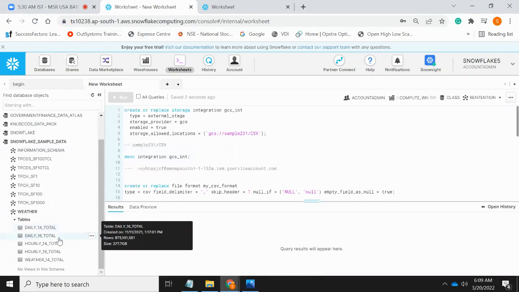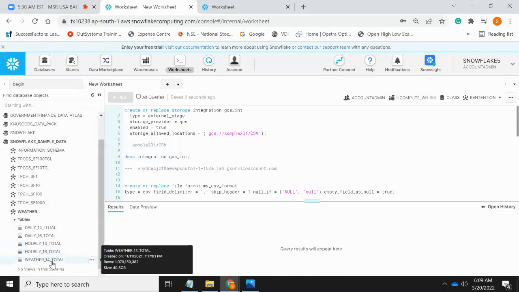Here we have around 280 GB. Here we have around 1.7 TB. So 913 GB, right? 50 GB. So this different data is available here, right?